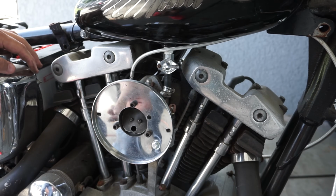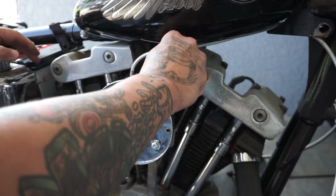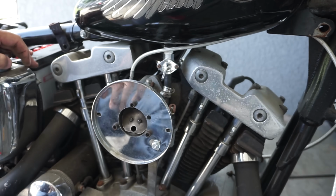There we go. It looks a little cracked, so let's turn that on.